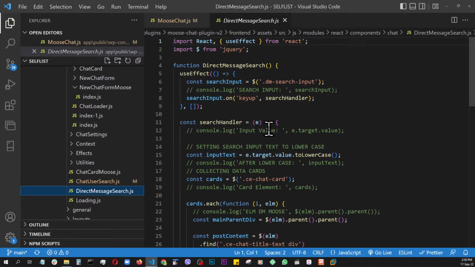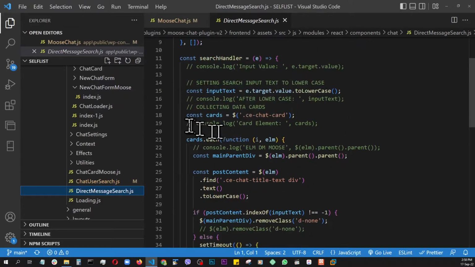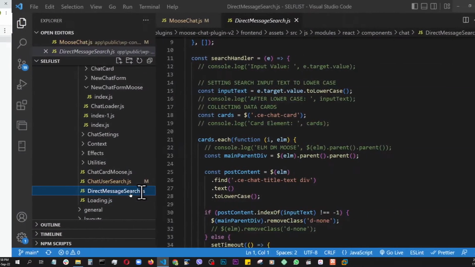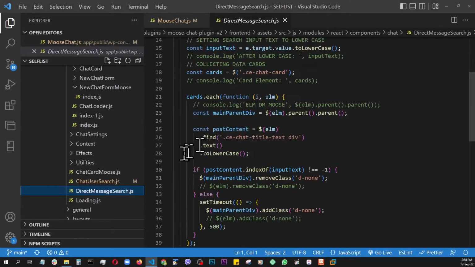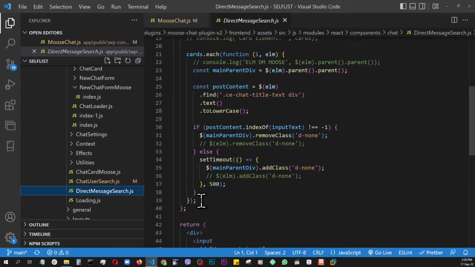Then I called a function, the search handler, and the search handler collected the input text and collected the chat cards. Each of them is a chat card, so I collected all of them. Initially I put them through this loop here, cards.each function with elm. Elm is the element, and since I'm using Bootstrap, I just used the d-none class to make them vanish.